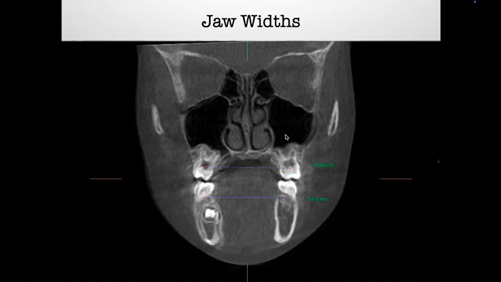Now, if you were paying attention to the other jaw width slide I showed you, the width of the lower jaw in the cross section was 45.5, and now it's 44. So what happened? All right, we have our golden ticket answer for the day. Yes, so we're measuring a different part of the lower jaw, but we're not measuring a different part of the upper jaw. So if we measure the same part of the upper jaw, why all of a sudden are we measuring a different part of the lower jaw?